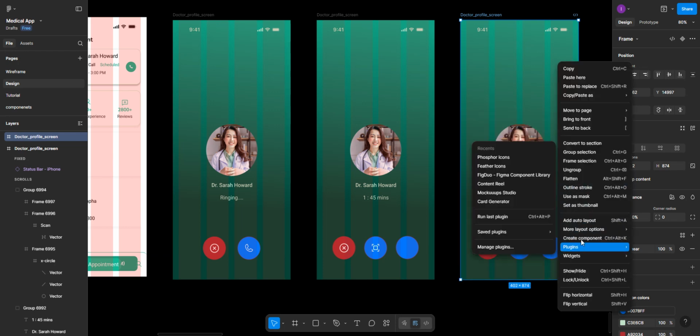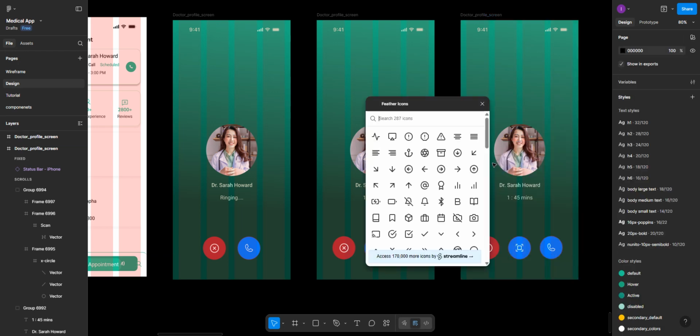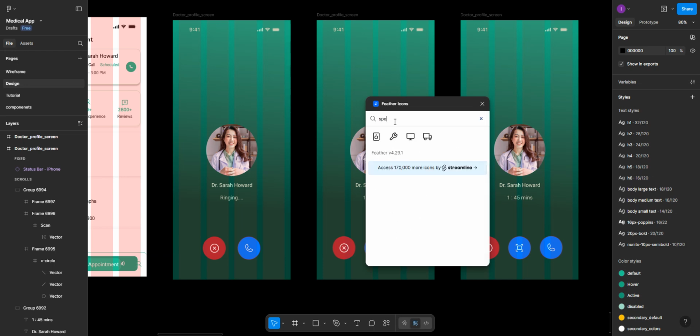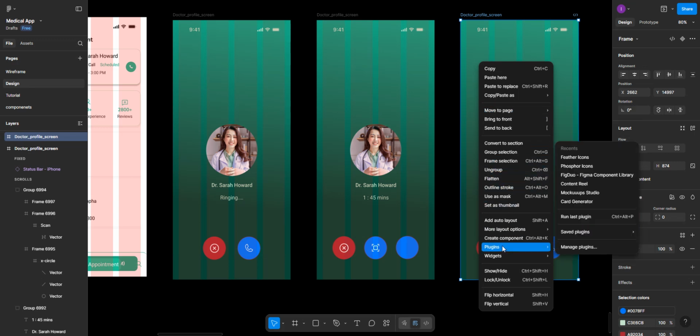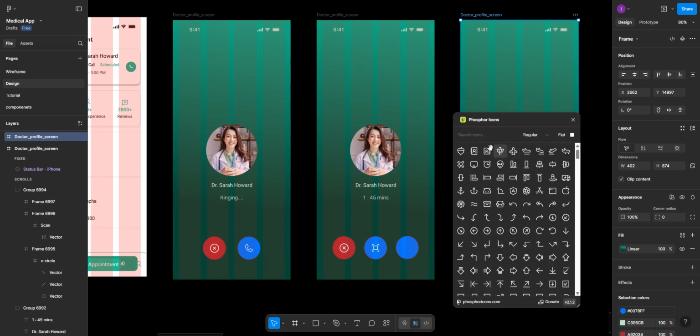Flight icon, red icon, speaker. This one, it's not even available at all. It's fine, we can manage that. Or if you have other plugins that you can get beautiful icons, you can make use of it. It's fine. So we have here speaker.